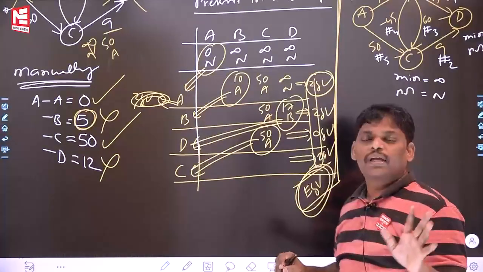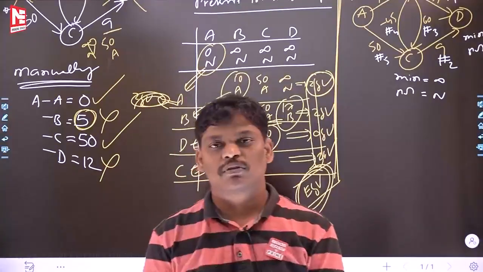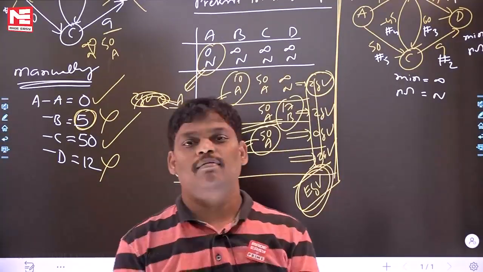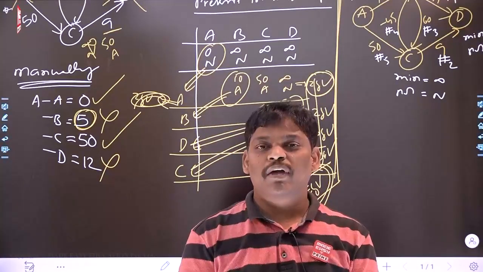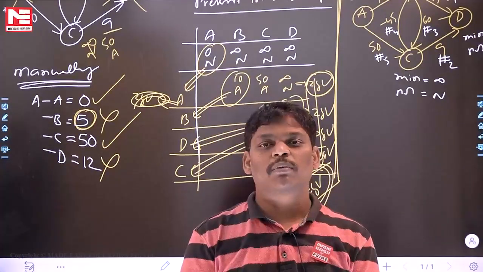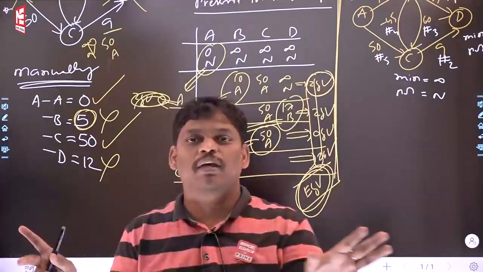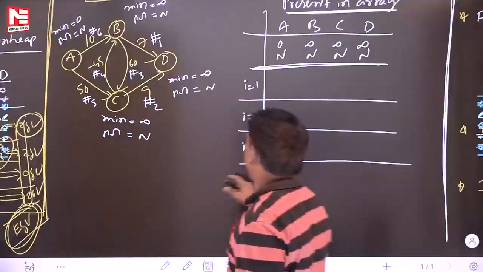Please be careful. In the case of Dijkstra's algorithm, every vertex will be relaxed only once. But when you say a vertex is relaxed, what is the meaning? Their edges are decrease key done. Similar way next also, their edges are decrease key done. But when you say all vertices are completed, means Dijkstra's algorithm completed. What is the meaning? At the E edges decrease key operation you done, E log V. You know very well, right? Same thing happening here. Don't worry. Listen everyone.